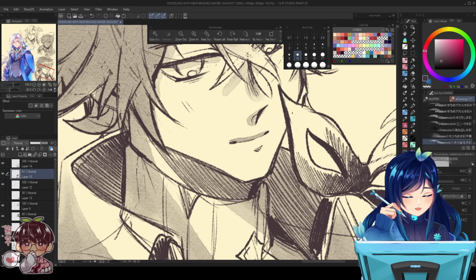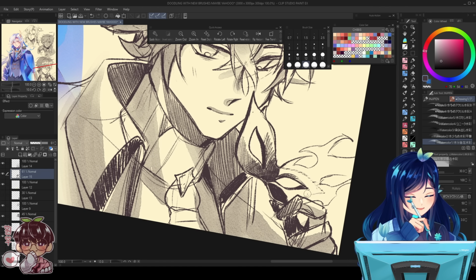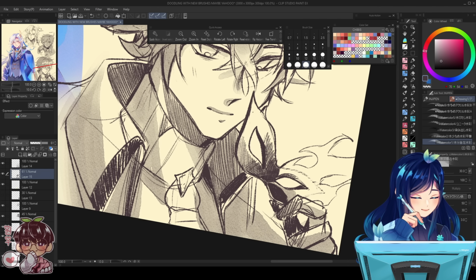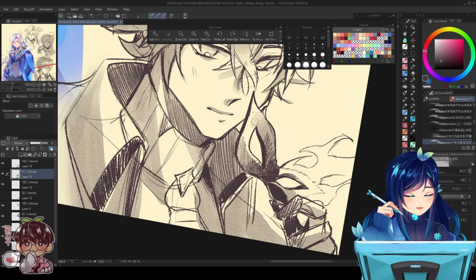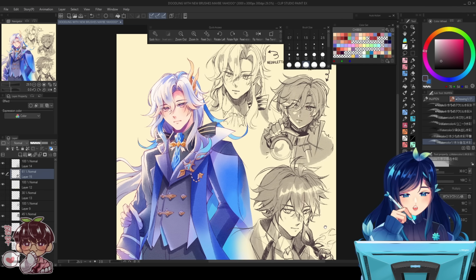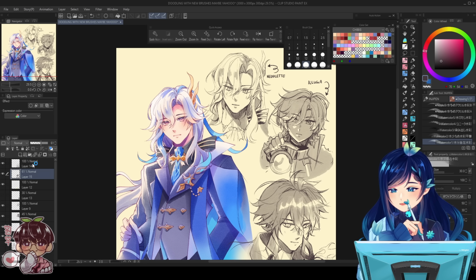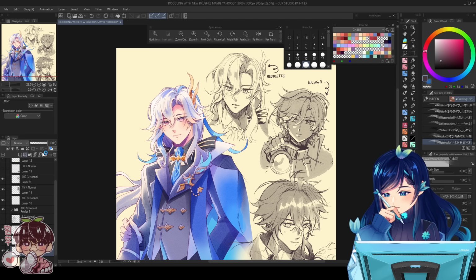I do apologize that this sketching session is kind of all over the place for the most part, other than these sketches right here. But the main one that I did of Neuvillette, I don't even really like it that much. And I also feel like I need to put something in the background.